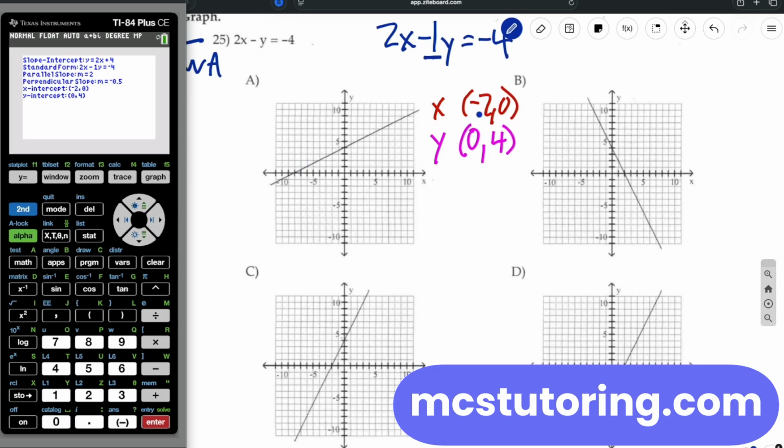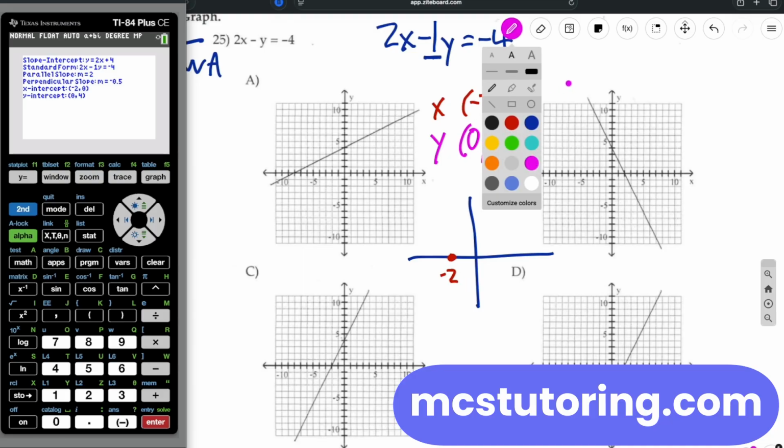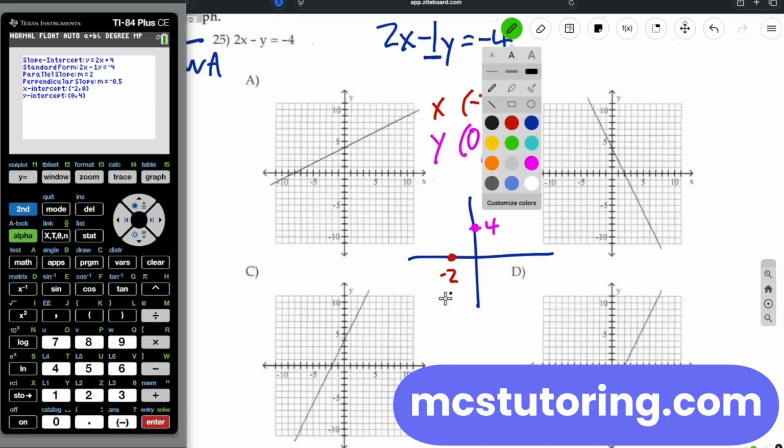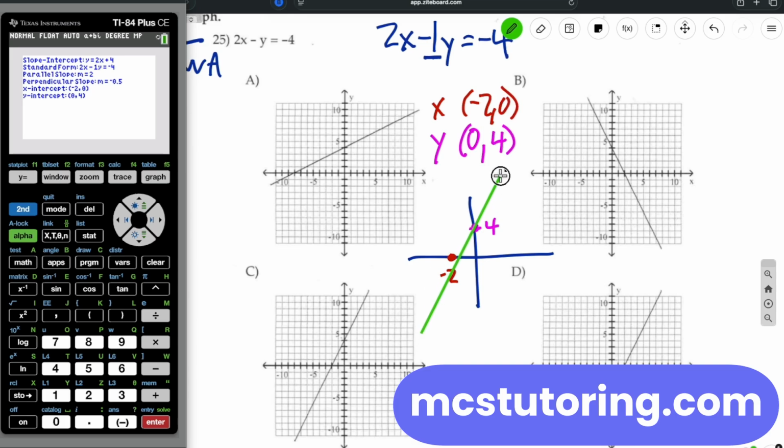So look, -2, 0. Let me just do this in the coordinate plane. I'm doing the red dot, -2, 0. So that means x is -2, and then y is 0. So that's the red point. Now I'm going to go to the pink dot, 0, 4. That means we're going to go up 4 right here. And what we have to do is connect the dots. I know it's difficult. I know you haven't seen that since you were a little kid. We're going to connect the dots, whoosh, whoosh, whoosh. Technically the line looks something like that.